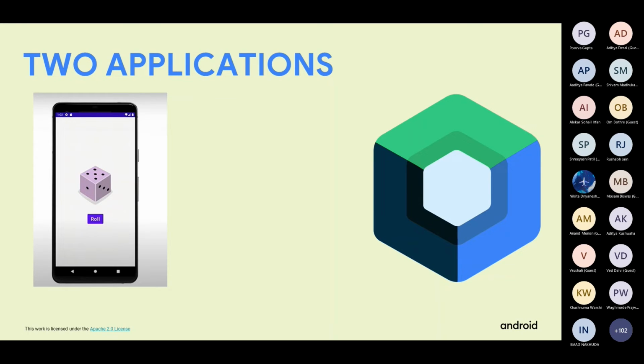Achha, so maybe you were not answering because the slides were not visible. So now I expect answers from you all. This is the first application, as I've mentioned, which will involve rolling a die. When we roll a die physically, we have to calculate the number of dots, or the number present on the topmost face, right? And that is the number of moves that we will take. This is one of the most important factors when it comes to games. Am I right? Yeah. So this is the first application that we will be making, in which a user will roll and then we will get the output, the number of dots.